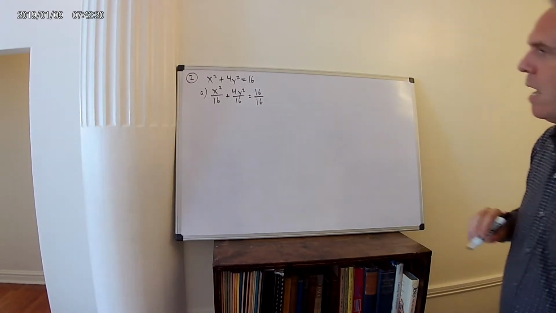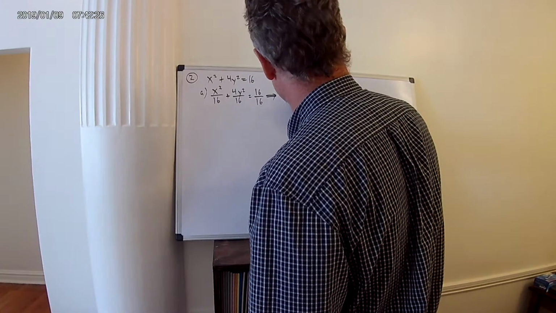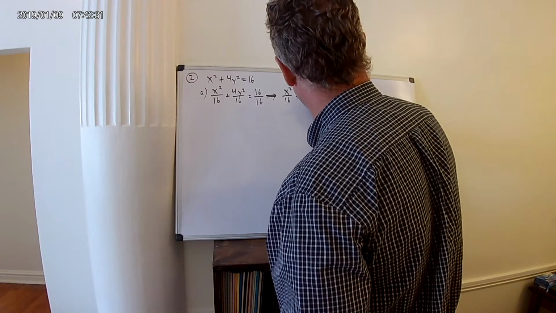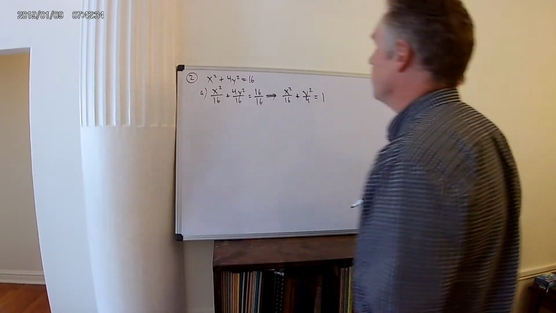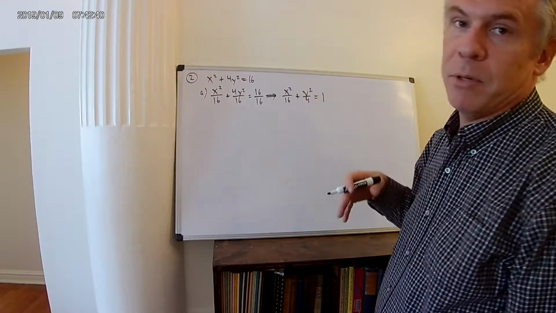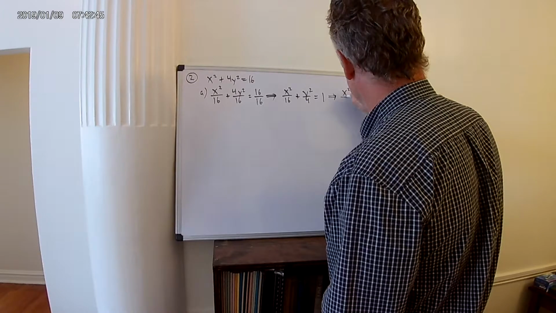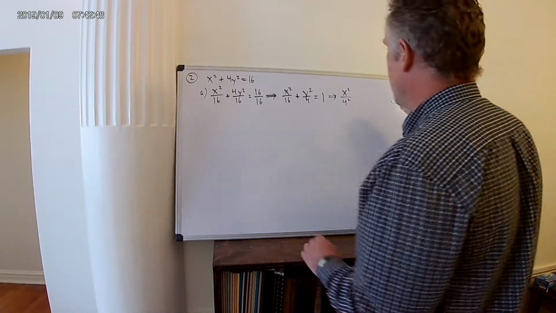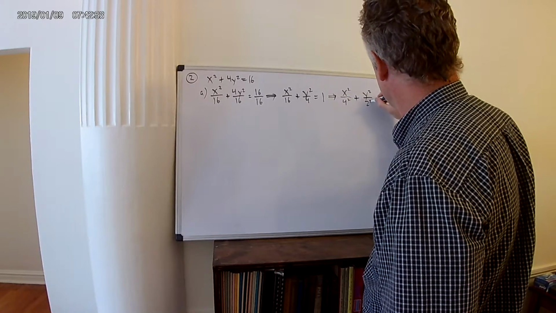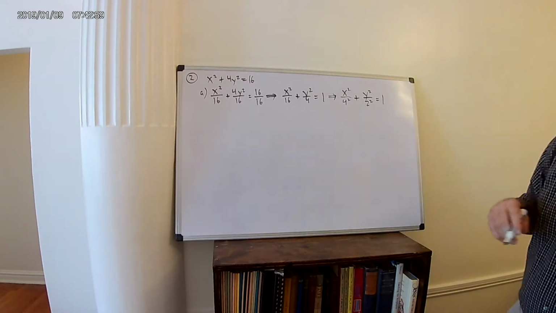Now let's simplify this equation. This simplifies to x squared over 16. Here we have a 4 divided by 16, so this gives us y squared over 4. And 16 divided by 16 is obviously 1. So this is what we get. As a final step, we see if we can write the denominators as something squared, which we can. 16 can be written as 4 squared, and 4 can be written as 2 squared. So this is what we get, and we've now written the equation in standard form for an ellipse.